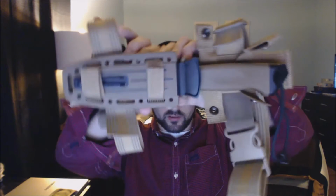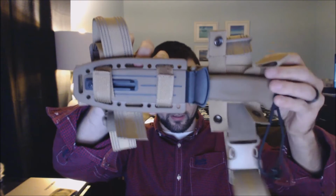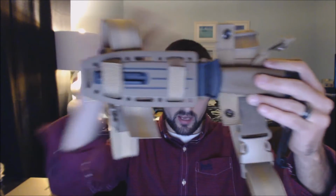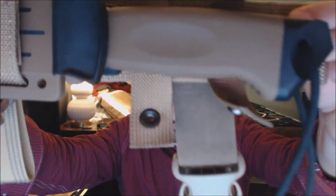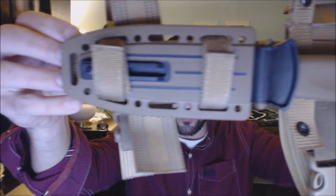This is actually, I don't know if it's standard issue. I know that Marines do carry this in Afghanistan and Iraq. Go ahead and describe the outer parts first. So first, let me give you guys a nice close-up. And this is with the sheath and everything.